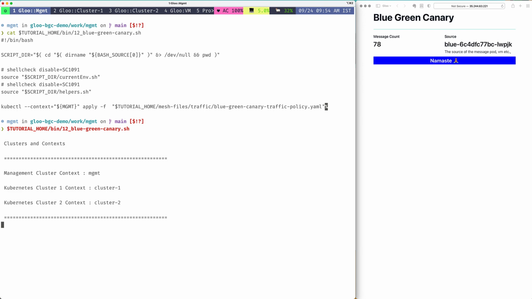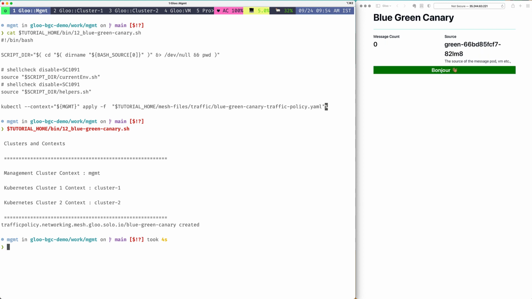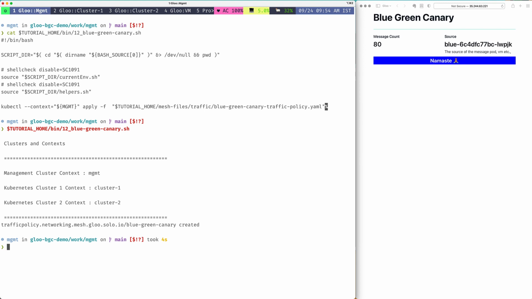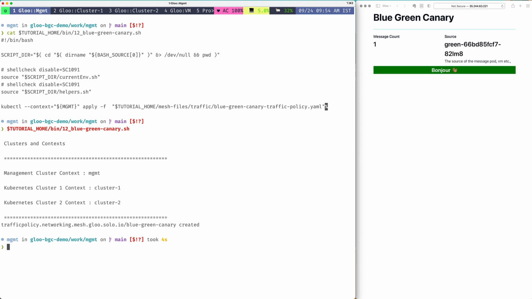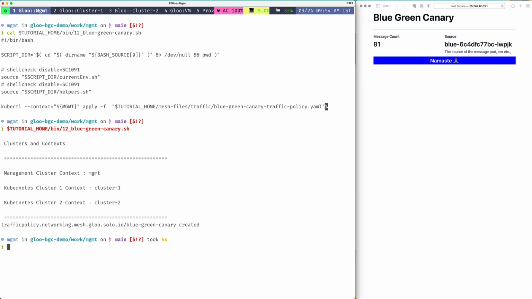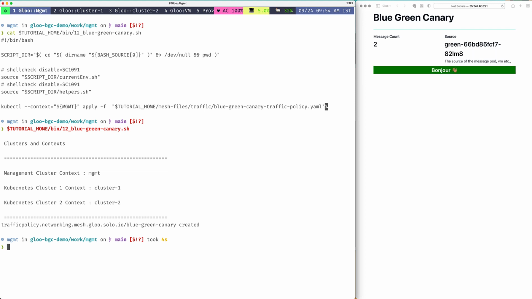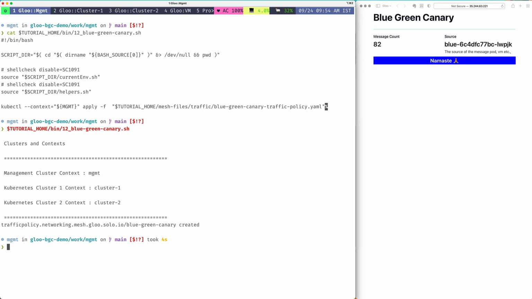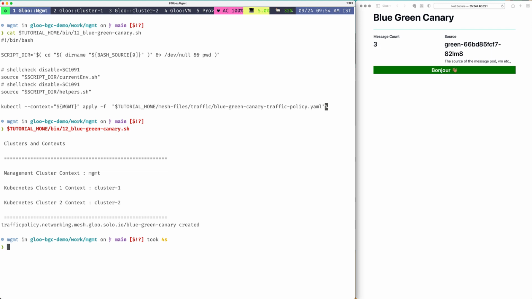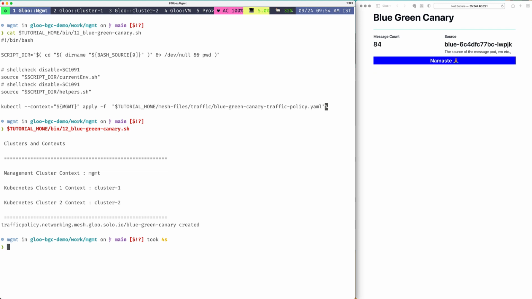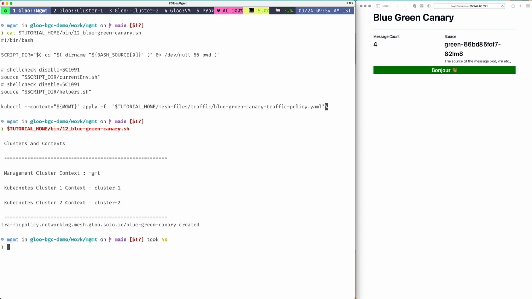And now you should start to see the traffic splitting across all three of these, right? Right now we should see traffic going to green getting started. And in fact, you see it goes to your VM as well, right? And you get a bigger message count for blue because it has been running for some time. So let's watch this for a few seconds. We should see the traffic going more to blue, then more to green, and pretty little to your canary deployment that is running right on my VM.